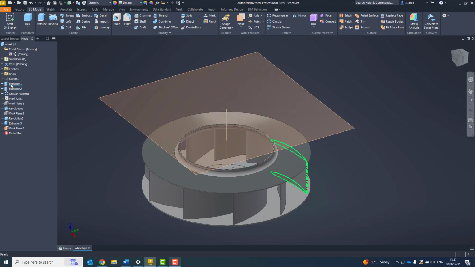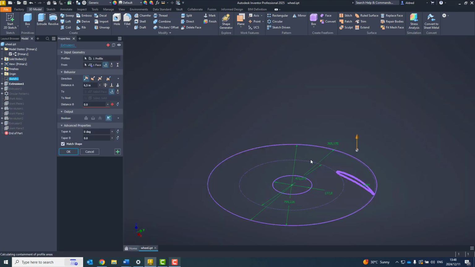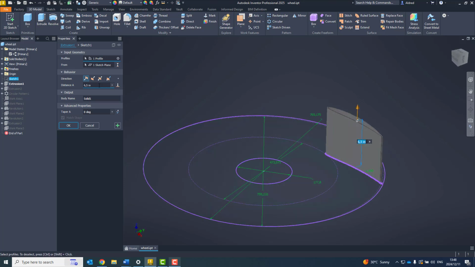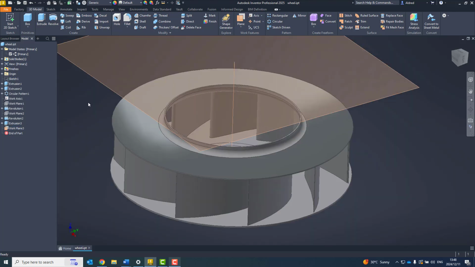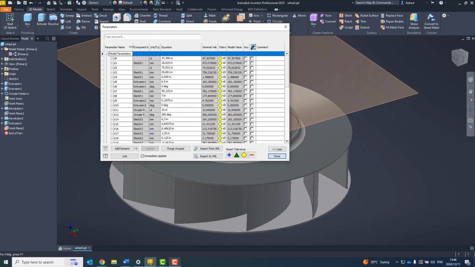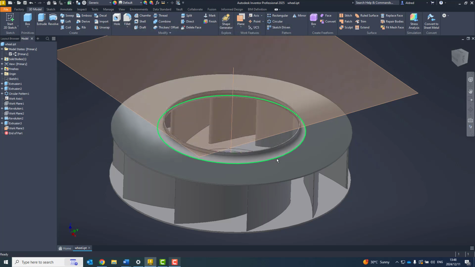Now if I say go to extrusion 1 and I want to see what the value of that extrusion is, so what the height is, I can go to edit feature, and there we can see it's 6.5 inches. If I hold my cursor here, you'll see that distance A is D5. Now if I knew that it was D5, another way I could see that value was to go up to my parameters manager, find D5, and it's 6.5 inches over there.